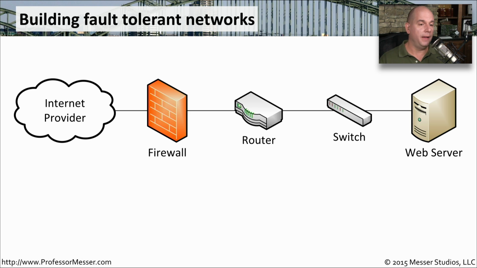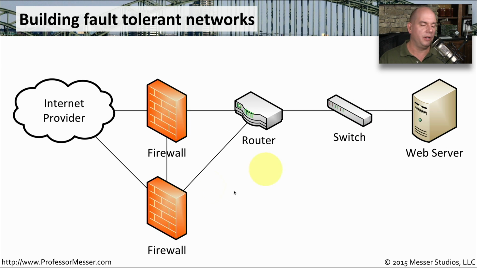Here's an example of a relatively common network diagram. We've got an internet provider on our side. We have a firewall. I've got a router inside of that firewall that connects to a switch, and finally to our web server. Now, if you're looking at this diagram, you might think every step along the way is an opportunity for downtime. So to maintain availability, we need to build some fault tolerance into this network. A good example is maybe we duplicate the firewalls so that if we do lose one firewall, at least we'd still have security and maintain the connectivity back to our web server.